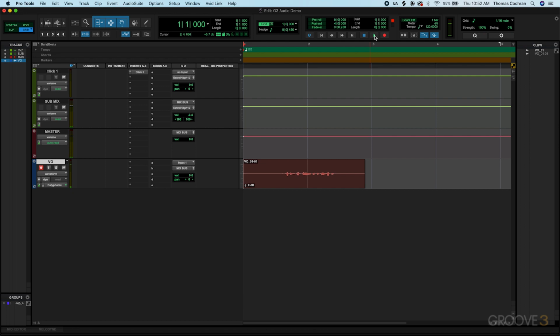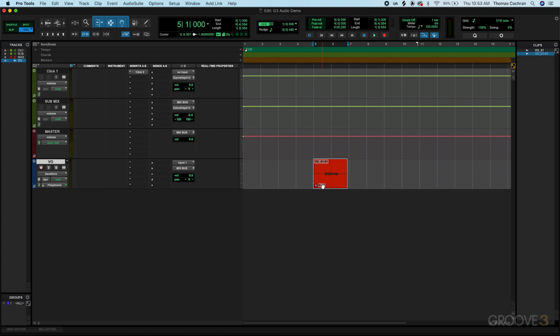Then I went ahead and hit the spacebar so that way it turns off my recording. Then now whenever I play that back, so this is take 1 of the voiceover. You can now hear that new piece of audio recorded into my session. From here we can move this around inside of my Pro Tools project or copy it or edit it, depending on what we'd like to do for my song.